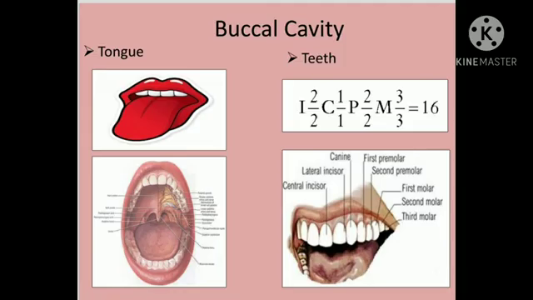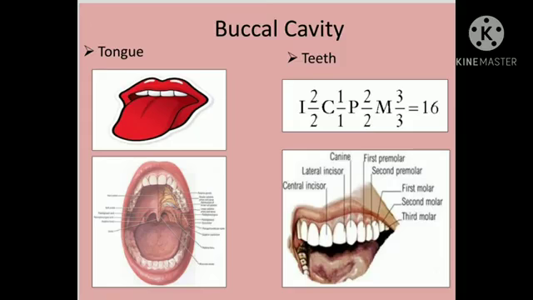It is a muscular fleshy organ and it is roughly triangular in shape. It lies along the floor of the buccal cavity. So basically, the tongue is the floor of the buccal cavity. The upper surface of the tongue bears numerous projections called papillae. You can feel by touching the upper portion of your tongue a light granular feeling. That granular feeling is nothing but these projections.